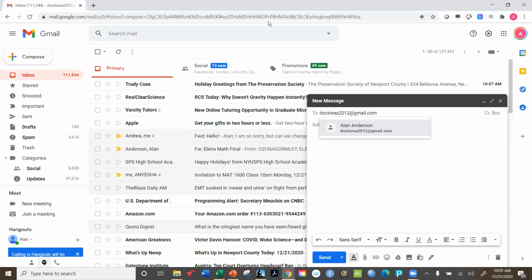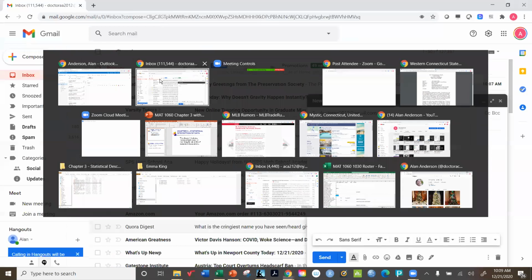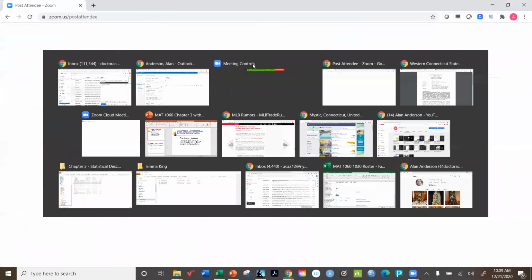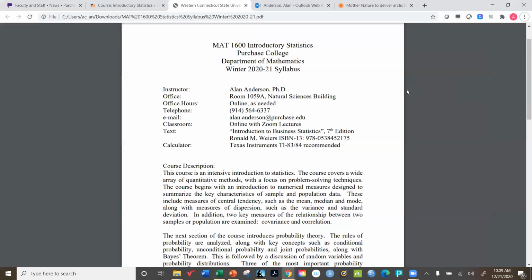So now you've been introduced to Moodle. Let's see. I keep losing it. Where does it go? I've got so much stuff open here. I can't find anything. So, all right. We've already seen Moodle. You've already seen my email account. What else do we know? Oh, and I've discussed calculators with you. So let's go back and finally look at this syllabus for a second. There it is. Okay. So everything is here.